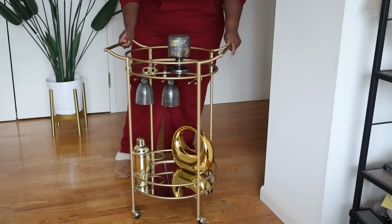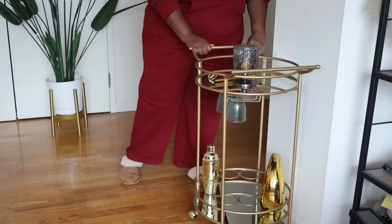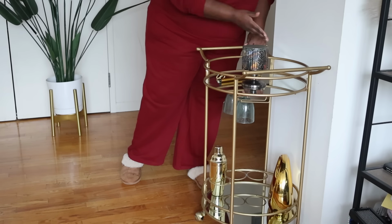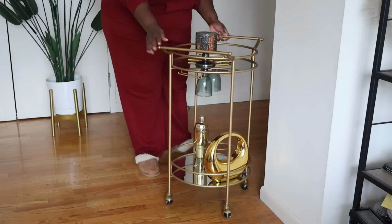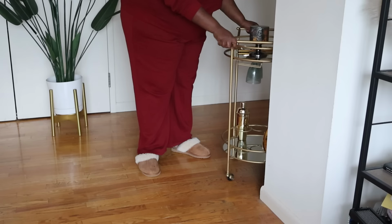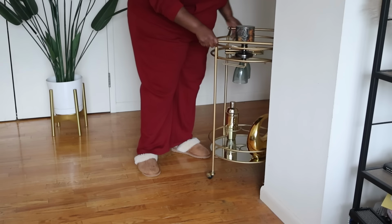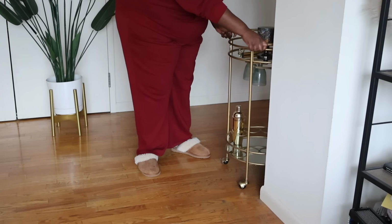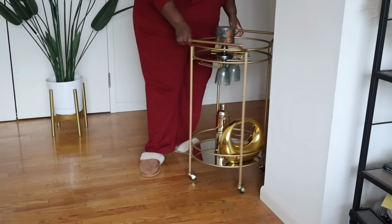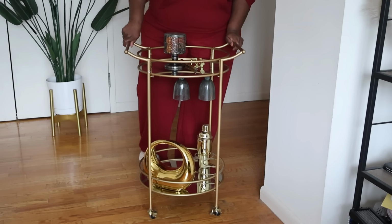I love that you can turn it, you can spin it. Sometimes I move this around, so sometimes I'll put it here. And as you can see for this wall, it's a narrow wall, but it's perfect. But now we have it here in the corner and it just fits perfectly. The only thing we have to be careful of is the handles scratching up the walls, which it has. But anyway, you can turn it any way to fit in, and it just fits so perfectly here. I absolutely love this bar cart, and anytime I can recommend it, I absolutely will.